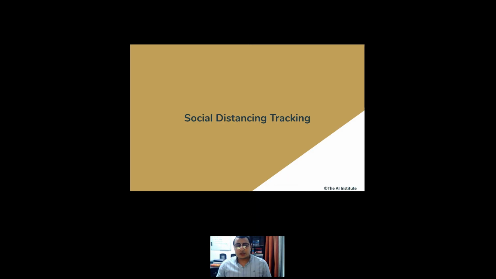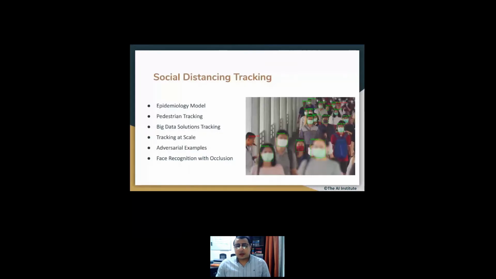So back to our discussion, we started by reviewing the applications of deep learning in applying social distancing and lockdown restrictions. Here we can divide the tracking applications into a few categories. The one for epidemiological or viral model, in which you are trying to predict or forecast the pattern by which the virus propagates, and the other is by measuring the social distancing itself and whether it is applied or not.